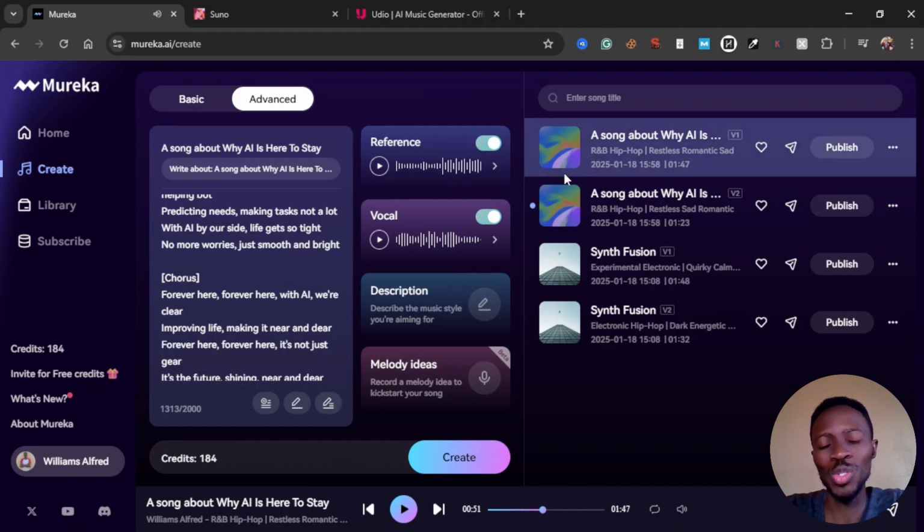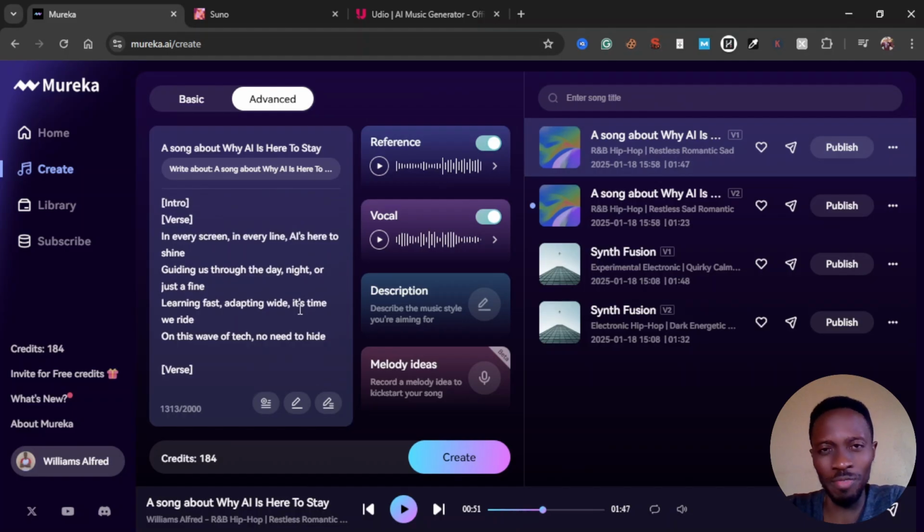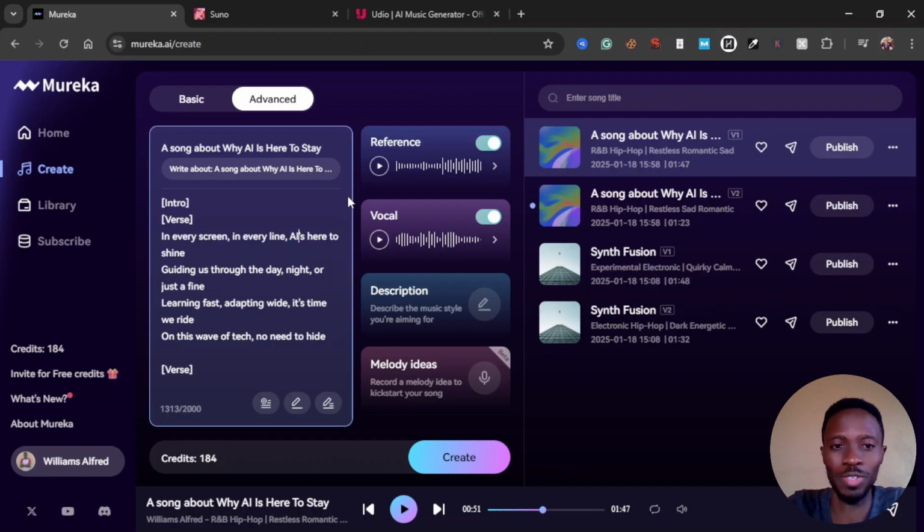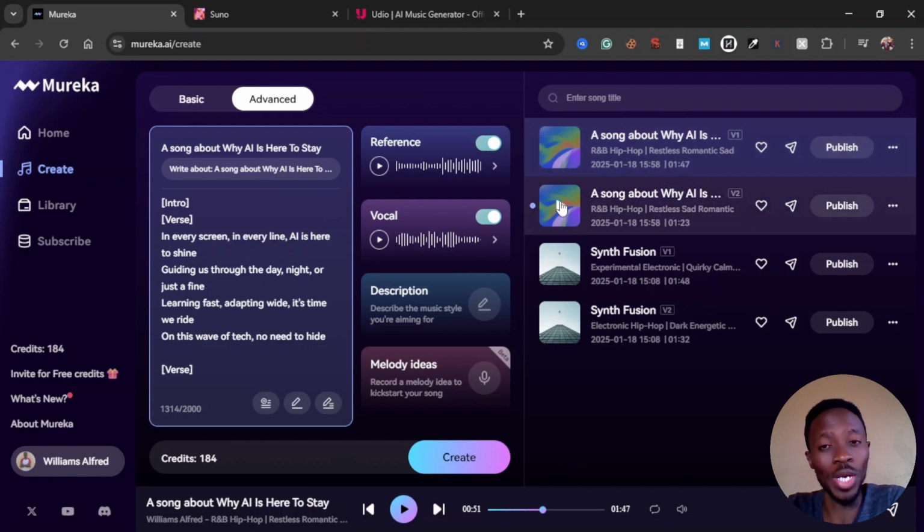This sounds so smooth. I mean, other than the fact that I don't know if I was the only one that heard it, but when she was trying to pronounce "AI's here", with an apostrophe, she just said "eyes". This is something that can be fixed by just fixing the apostrophe, removing it, and then adding an I here, something like that. But this is the future of music, guys. Let's try the second one and see.